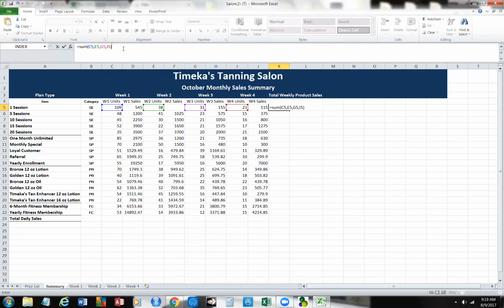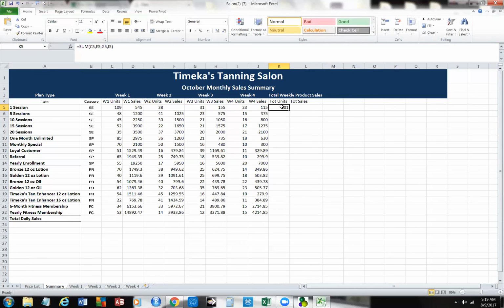Now I want you to notice something. Up in the formula bar, I've got the formula equals sum. I use the sum function. Okay? And notice that the cells have different colors. This is to add what we call a breadcrumb, or a GUI, graphic user interface breadcrumb, that lets me see what I've done. And Excel is a good product in the sense of showing me what I've been working with. Okay? So I can see that, and then I just simply enter this.